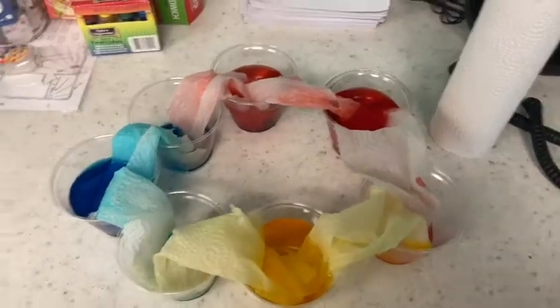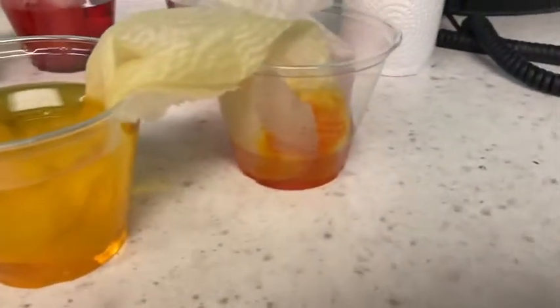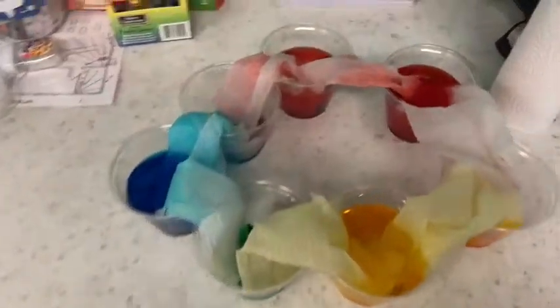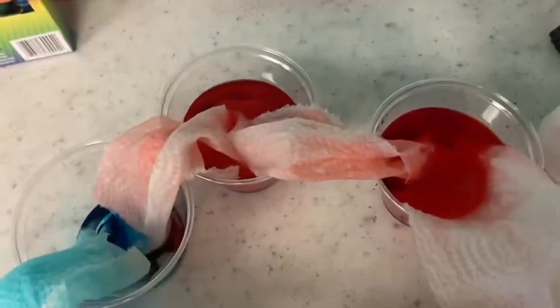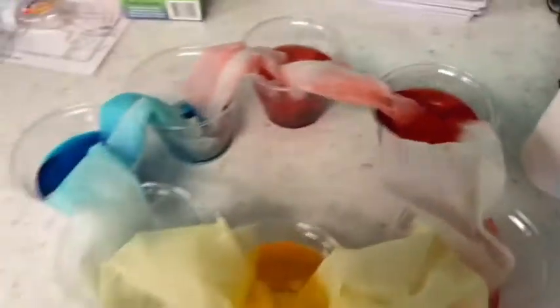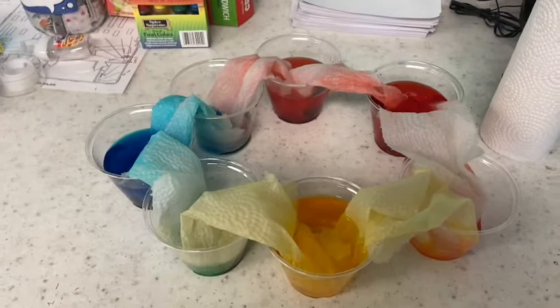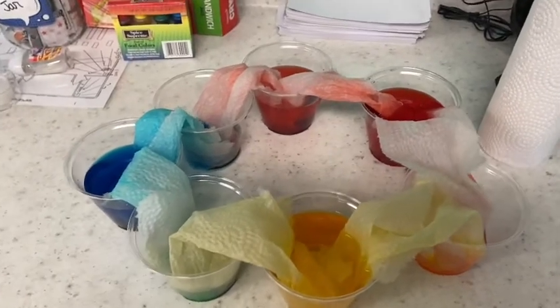I don't know how long it's been now but if you can see, we're starting to change colors here. We got some orange, purple is not working out as much as you would think, and then the green. So this is what the walking water experiment does — it takes the colors from two of the full cups and starts to dump it into one of the other cups that's empty, and as the water mixes so do the food coloring colors. We hope you enjoyed this mad scientist experiment and we can't wait to see you back at the library soon. Have a good day!